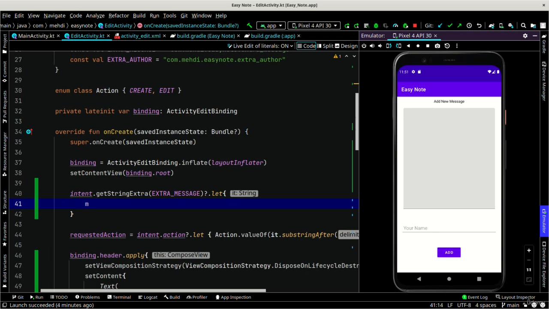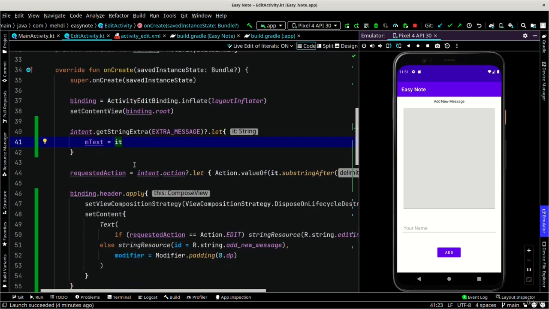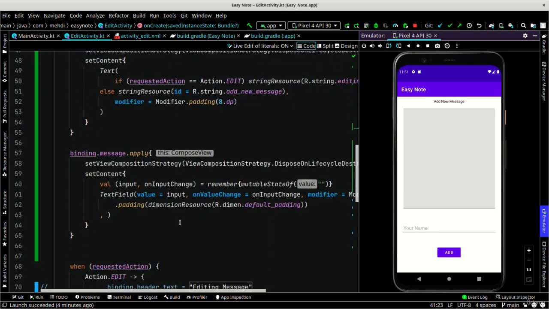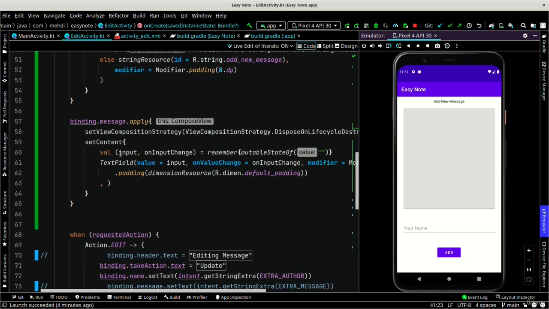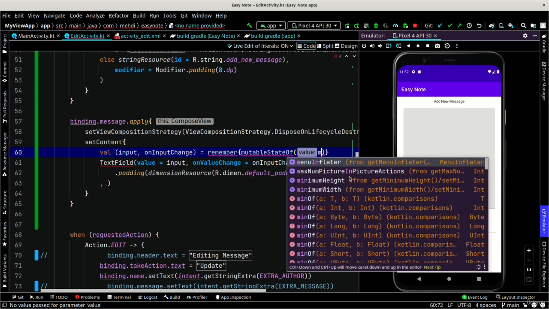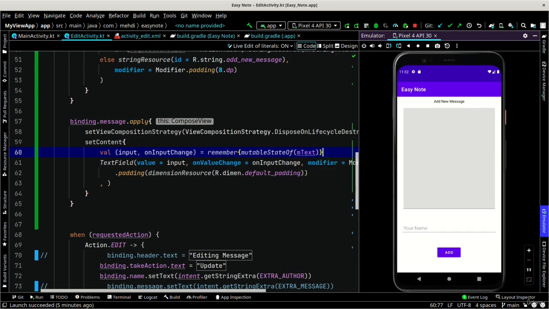So mText equals it, the message that we receive from the input intent. And because we want to initially show the content of that message inside our text field, we are going to change the definition of input and on input change state modifiers inside the set content, and we are going to initialize that state to mText instead of an empty string, like this.